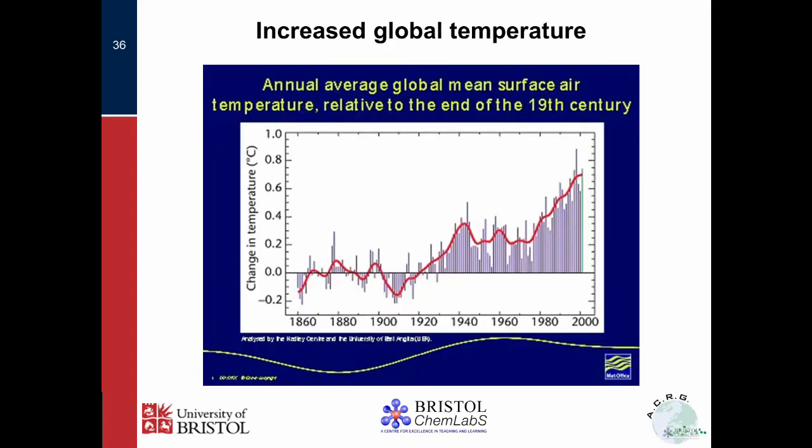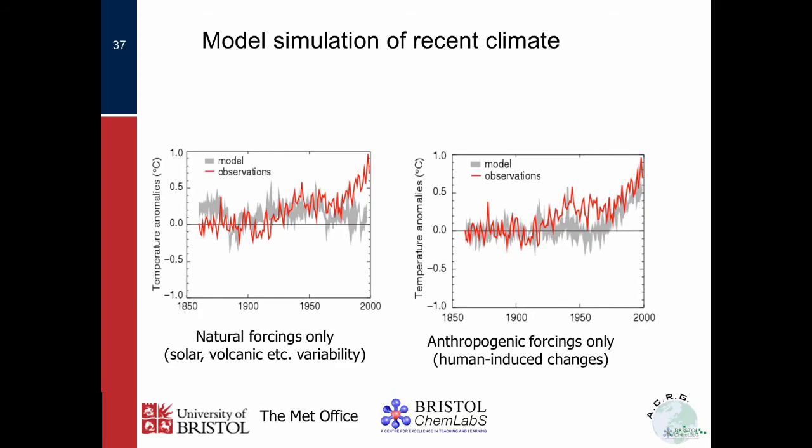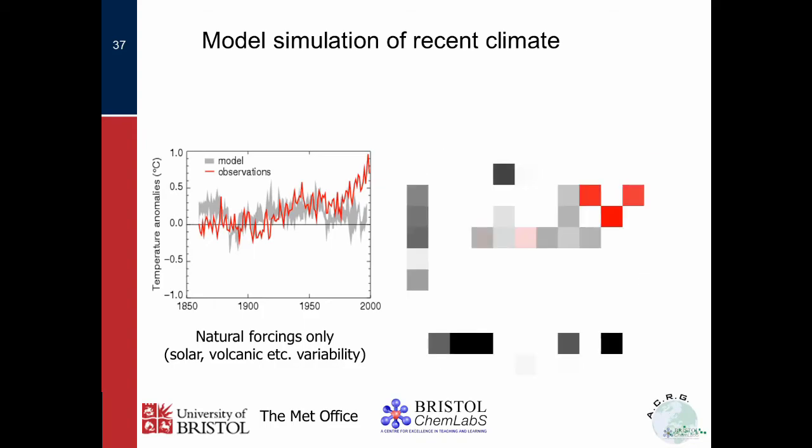So what impact has this had on the temperature? Well, if you compile some 60 million surface temperature measurements that scientists have done over the last 150 years, and assume that the first 50 years you average that out and see how temperature has changed since that time, you see that the temperature has gone up by approximately 0.75, or 3/4 of a degree. And when you run computer models of the atmosphere to reproduce that, and you first say, okay, let's just look at all the natural variability that could be there, volcanic eruptions, changes in solar variability, you find that you cannot reproduce that curve very well.